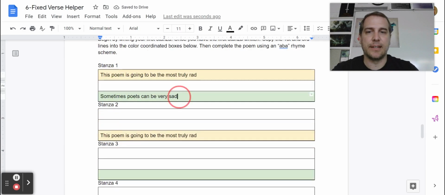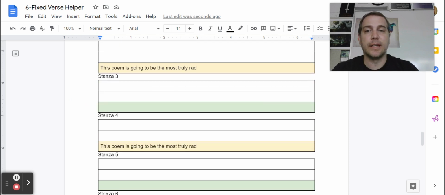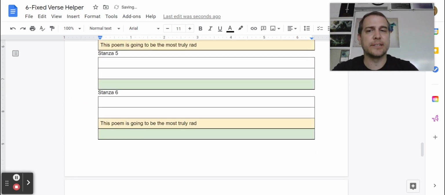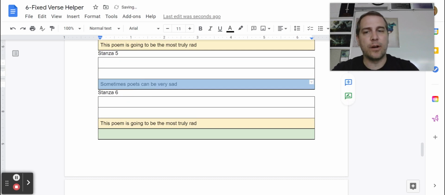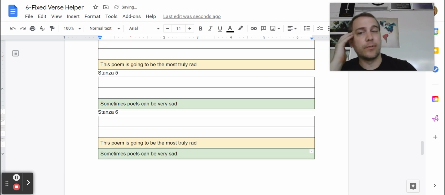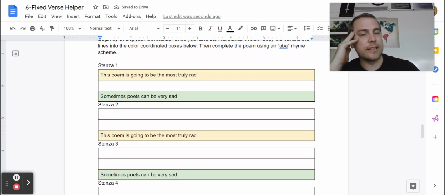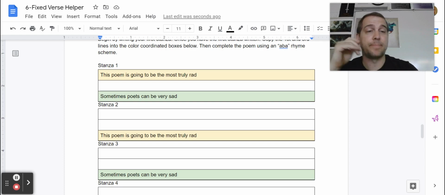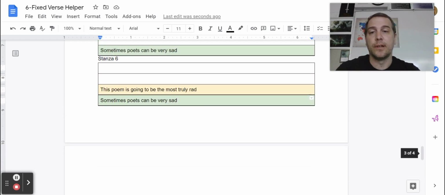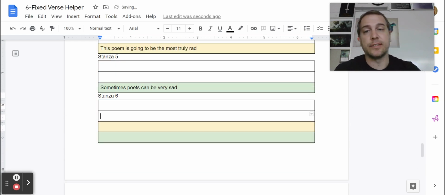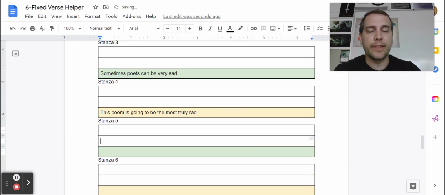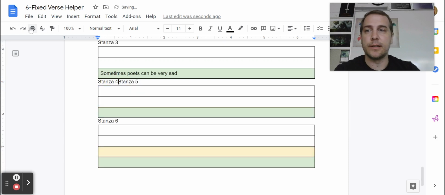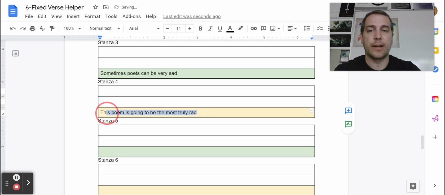And then once I have this line, I can copy this and put it in the other required spots for the villanelle. And now we have the repeated parts of the villanelle written, and you would just pretty much need to write the additional lines where every second line should rhyme with every second line, and then the first line should still have the rhyme scheme of the A and the A spot, right? And so these things can help you to write your poems. Is it required that you use them? No, but I think using them will definitely help you to get these right the first time without any mistakes.